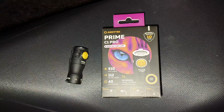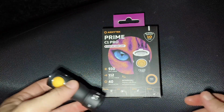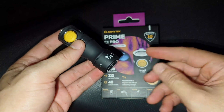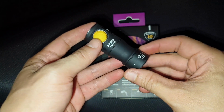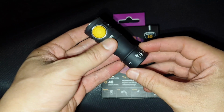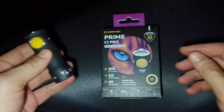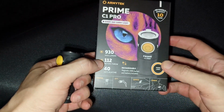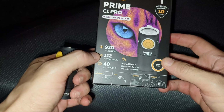Hello everyone, now in the dark forest with the Armytek C1 Pro here. See that? It is a small flashlight that uses an 18350 battery. This is the Prime C1 Pro. It's about 930 lumens max, and for the max throw it's about 112 meters.